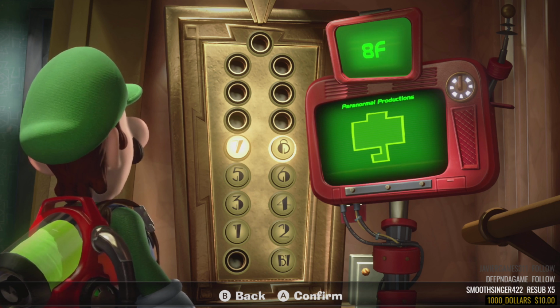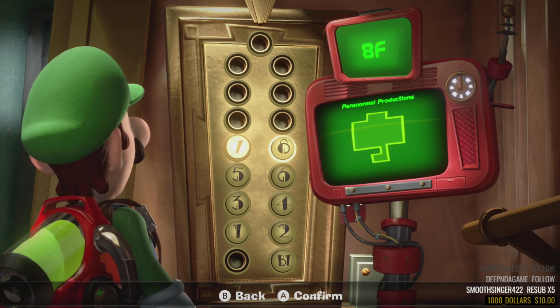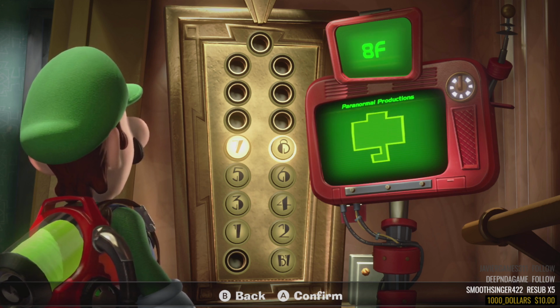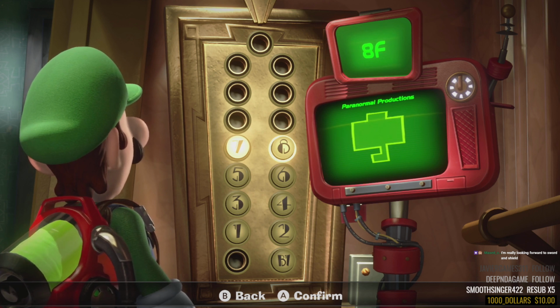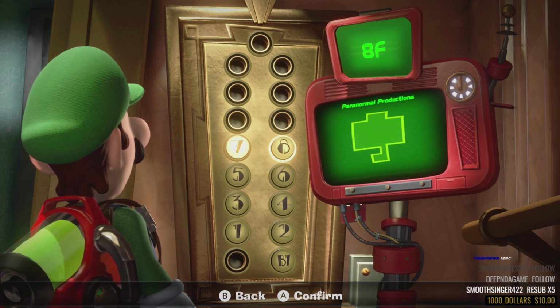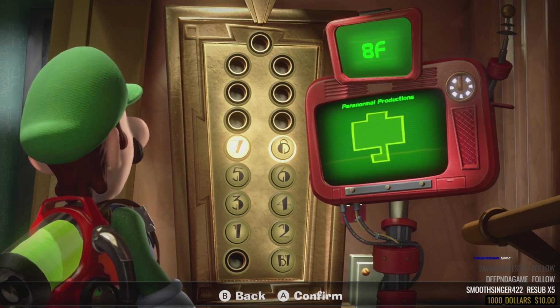When we began the stream, we pretty much just focused on floor 7, which was the garden suite. Took me a little while, but we got everything we needed. We got all the gems, found the Boo afterwards. We're all good. Now we're going to go on to floor 8, which is the Paranormal Productions. I can only assume this has something to do with a movie studio or something.